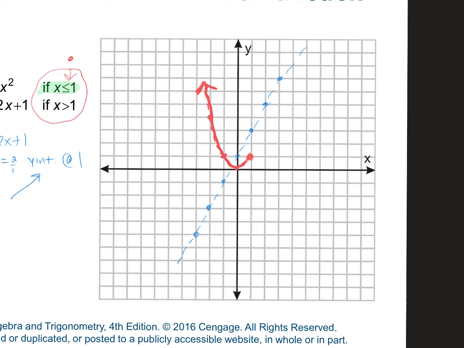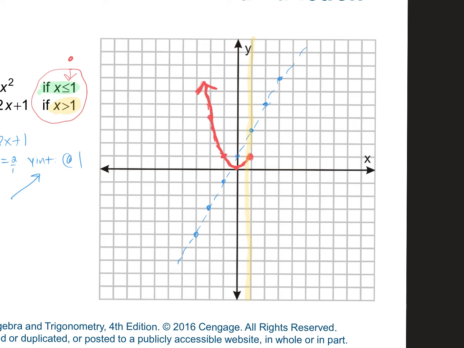Okay, we've all graphed lines before, so we're good. But now I have to look at the parameters. I have to look at the boundary that they gave me. For that blue line that I just graphed, what are the values that I want to keep? What's the boundary line that I have to look left and right of? It says x is what? Greater than 1. So I'm going to draw another vertical line right here where x is greater than 1.